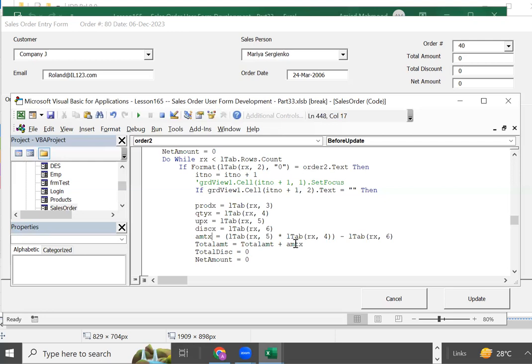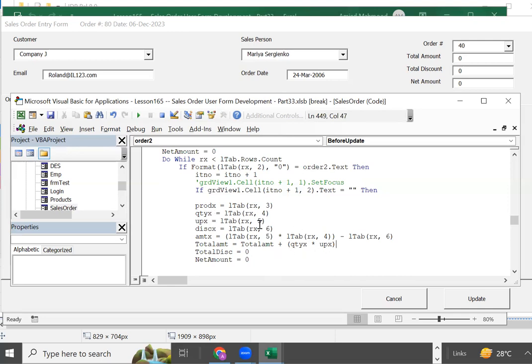So we use this product X into quantity X into unit price X. Okay, we have to use the same name so that they are rightly calculated.